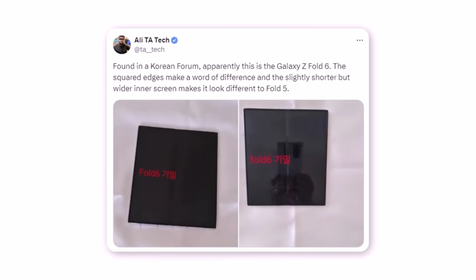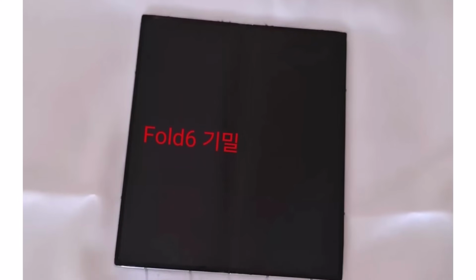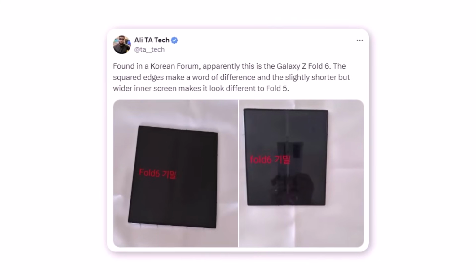This time, we have the live photos of the Z Fold 6 dummy while the phone is unfolded. Ali said, "This appears to be the Galaxy Z Fold 6. The squared edges create a notable difference, and the slightly shorter but wider inner screen gives it a distinct look compared to the Fold 5."